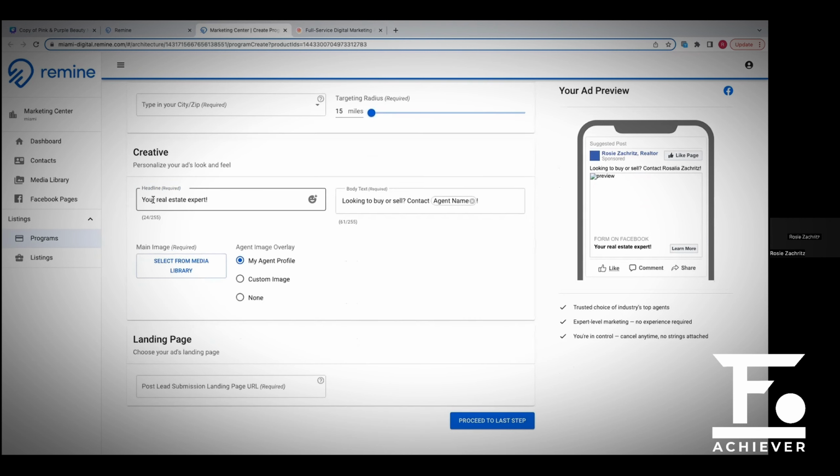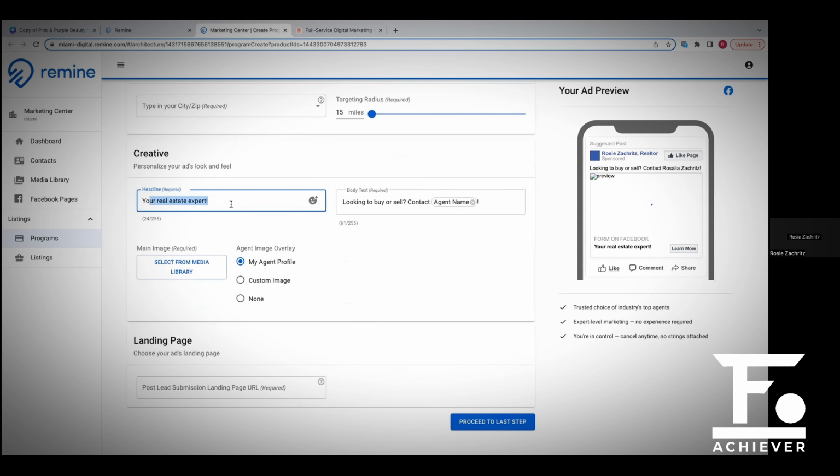But I highly suggest you make it your own terminology, your own speech. That way, when your clients meet you, it all is concise. Oh, it was her running that ad. It did sound like her. She does speak that way. You don't really want to sound like a robot, especially now in the days of AI and how easy it is to get robots to do these things for us. You really want to remain human, in my opinion.